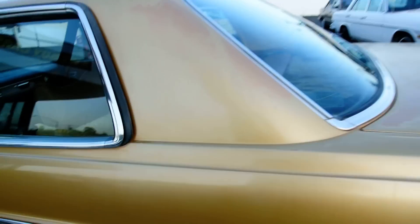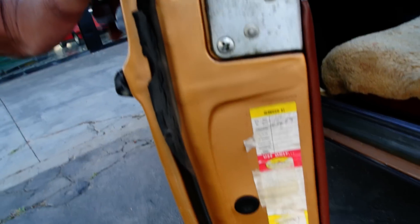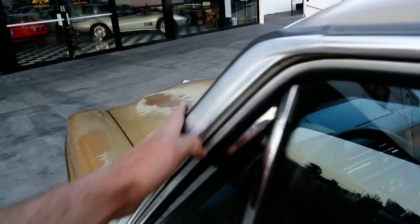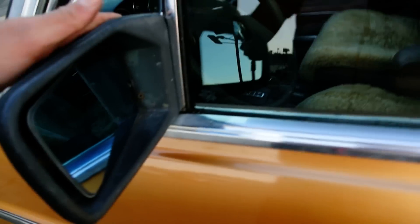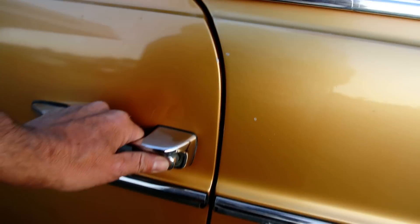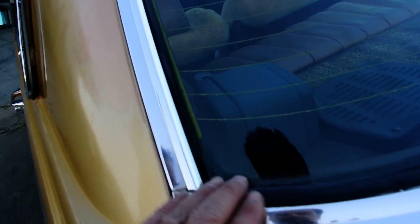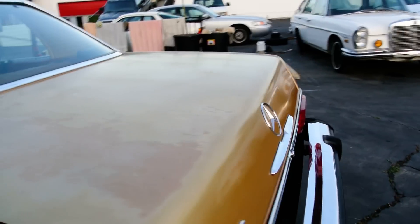I'm selling it as a light project car. Same thing right there with the clear coat coming off. It doesn't seem like the car has been painted; it may have been some paint work at some point, but if they did, they sure did a good job because it just looks factory. Window fits right — and all your aluminum and chrome trim stuff is in great shape. Door handle — these things open and close perfectly. A little bit of rubber seal right there is just a little shot up. Rubber seal around there is good — everything is a nice, clean car.